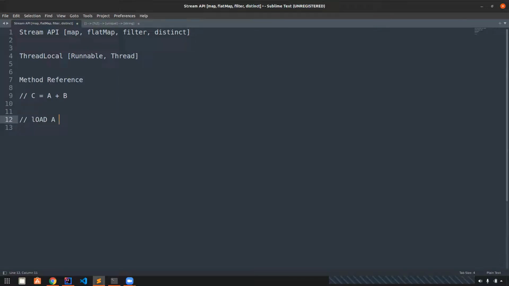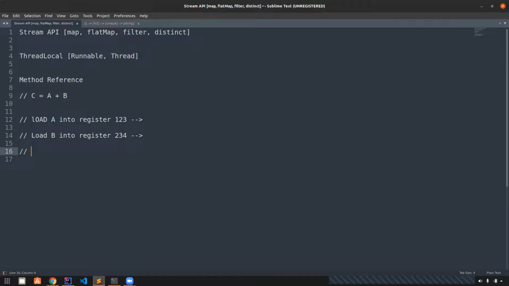Load A into register 1, 2, 3. Okay, and then load B into register 2, 3, 4. Okay, these all map to memory addresses, which is basically the registers. Okay, this is how close your assembly language looks.